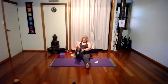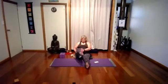So bending the right knee. And we're going to hold behind the back of the leg and take that foot off the floor. So it's just a simple straighten and bend for the knee joint. Up and down a few times. Then we'll do a little bit of a circle. So there's a bit of a circular movement in the joint here. And then we'll go the other way. Fabulous. Okay, a bit of a squeeze in. If you want to take it in a little bit deeper, you can.